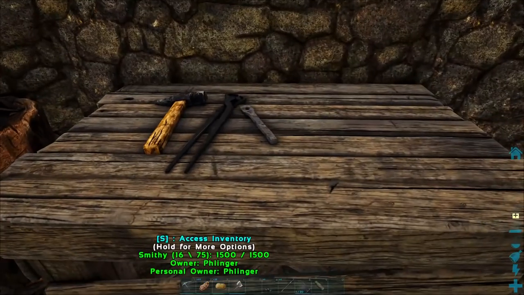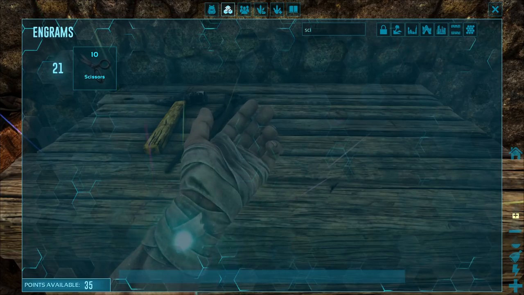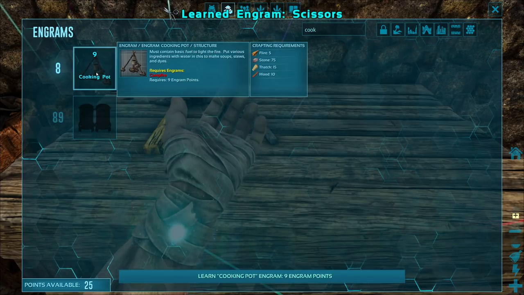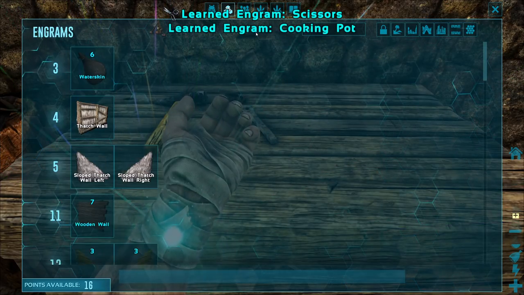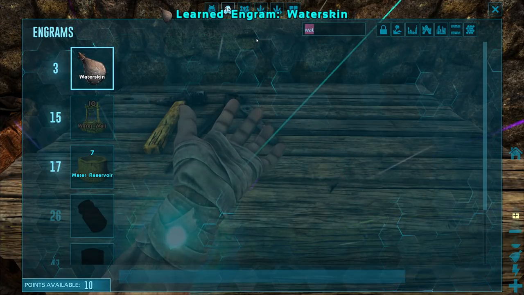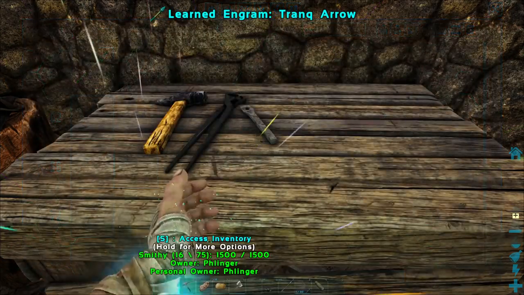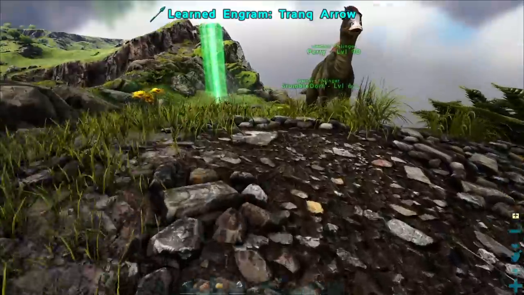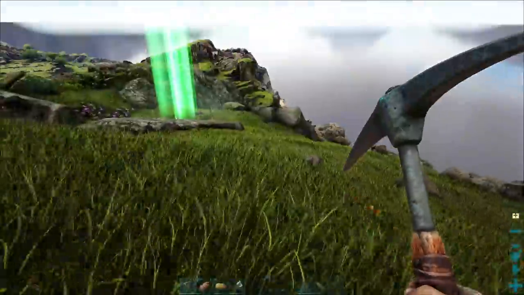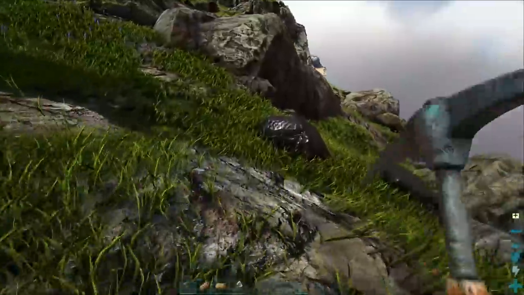All right, so now what we have to do, let's go see. We need scissors. Nailed it. We need cooking pots. Nailed that. We need water skin. And again, keep nailing it. And also we need rank arrows. And once again, we are completely out of anchor points. All right, so let's go grab some obsidian down here with our newfangled technology.